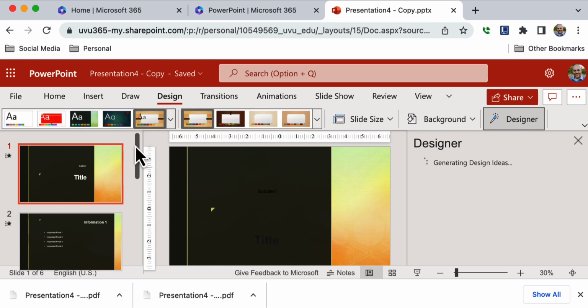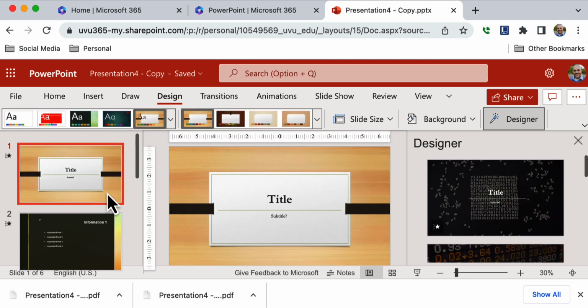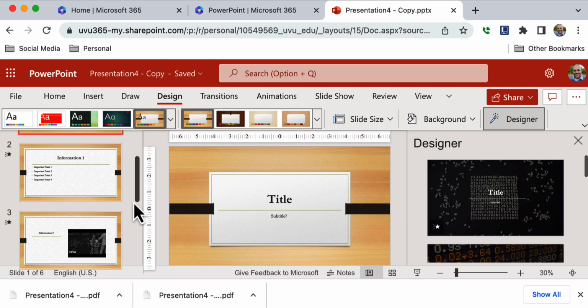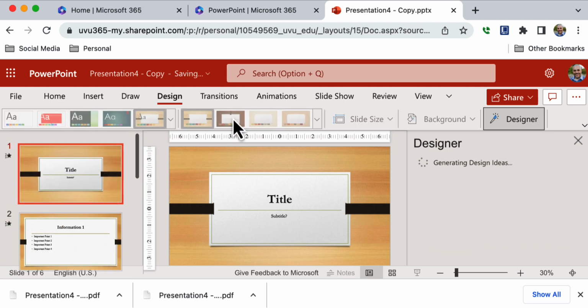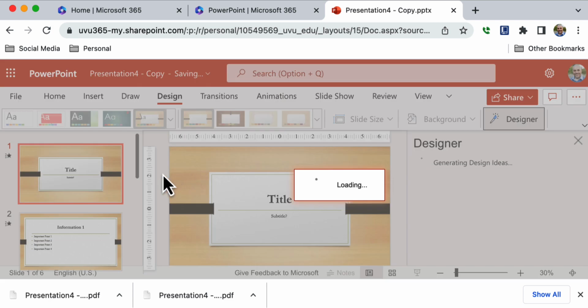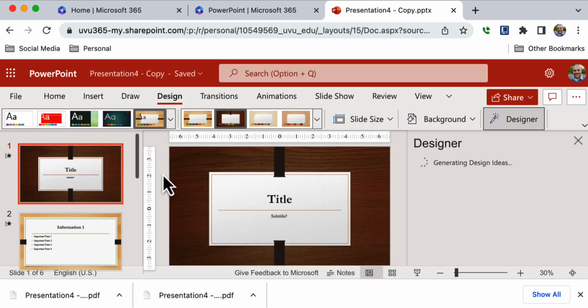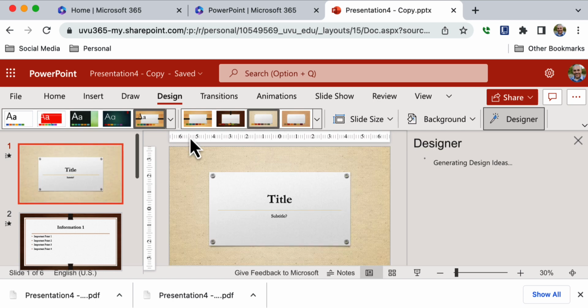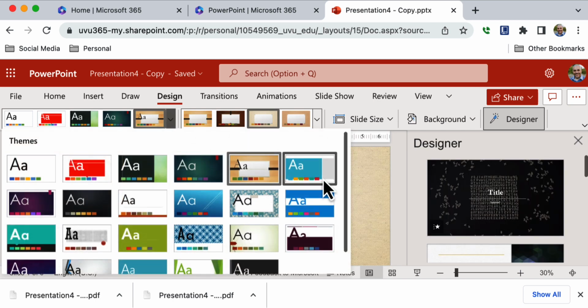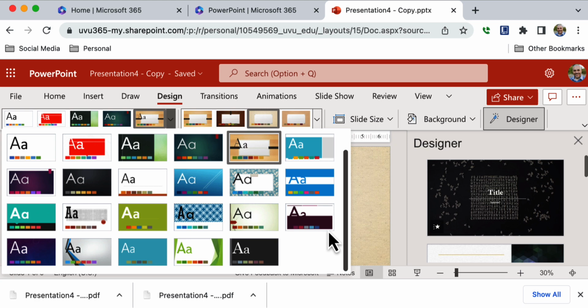I like this one a lot. This is this wood backing. You can also change the colors of the wood. So this is like a darker, like a birch, like an ash effect. And there's many, many others.